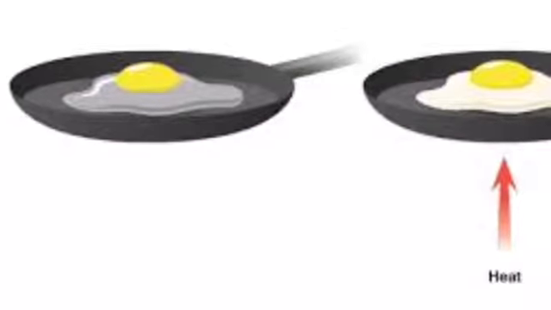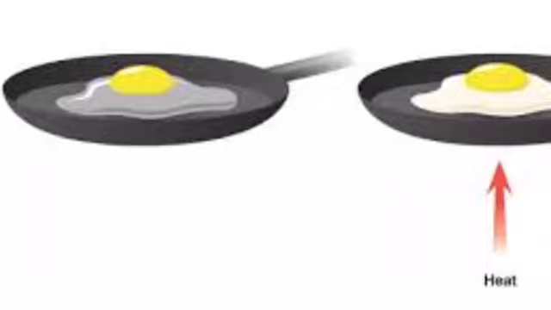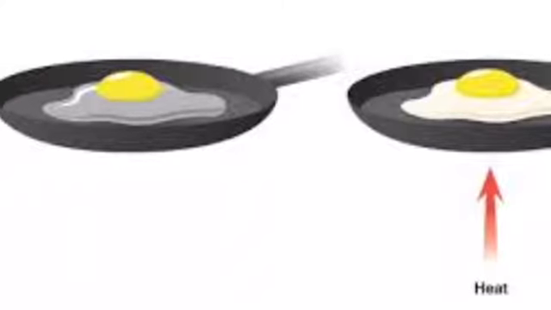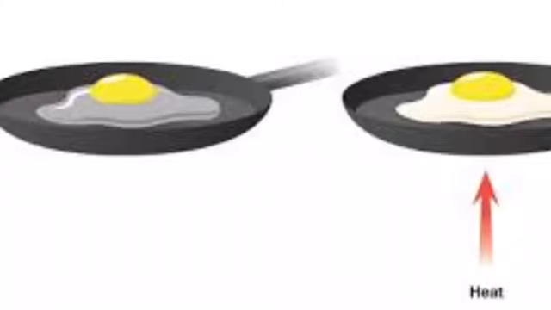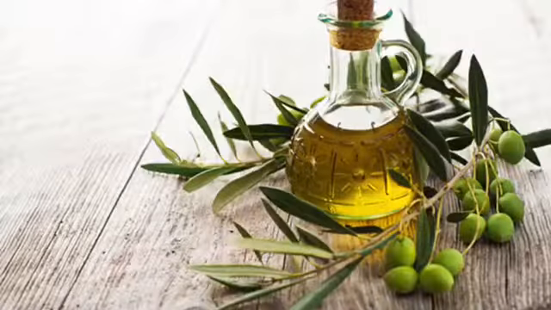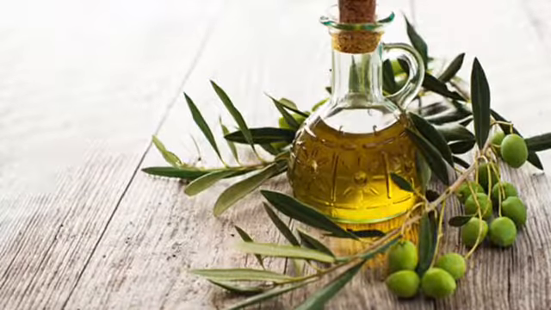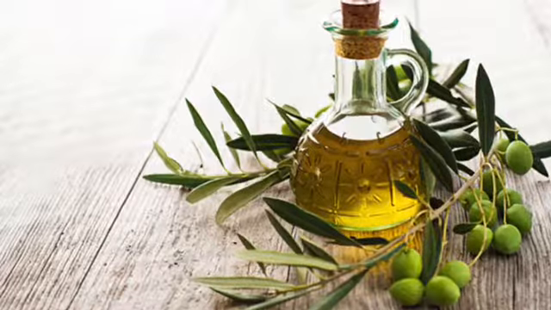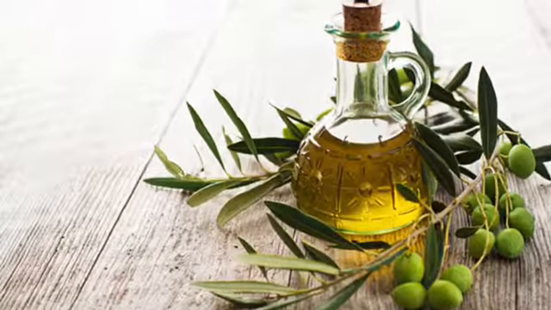Another important part of baking a cake would be when heat is produced because it helps make the protein from the egg change and make the cake more firm. Oil is what keeps the cake from drying out. This is also a chemical reaction because it is producing moisturizing to the cake.